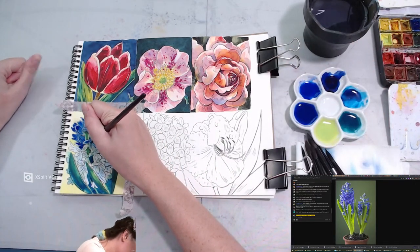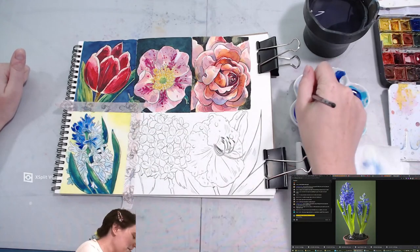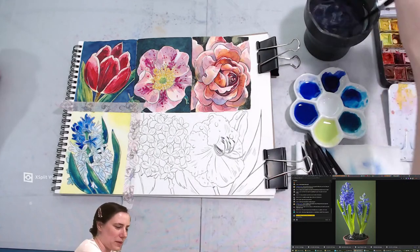On that note though, none of the blues I'm using tonight are Yinmen blue. I am planning on doing a field test with the Yinmen blue, and I've definitely got something in mind.